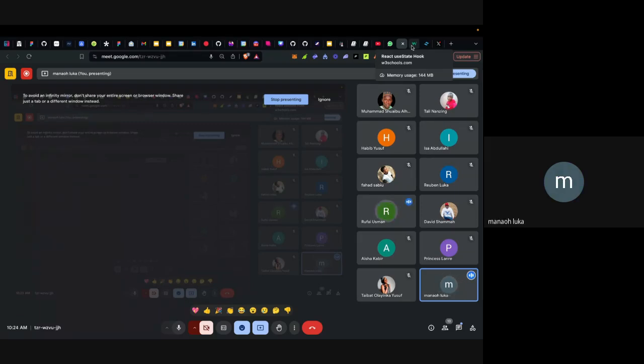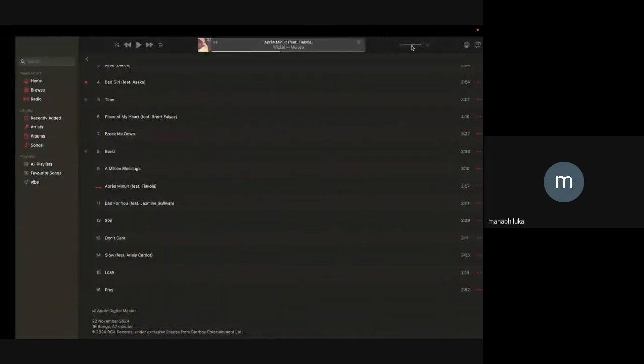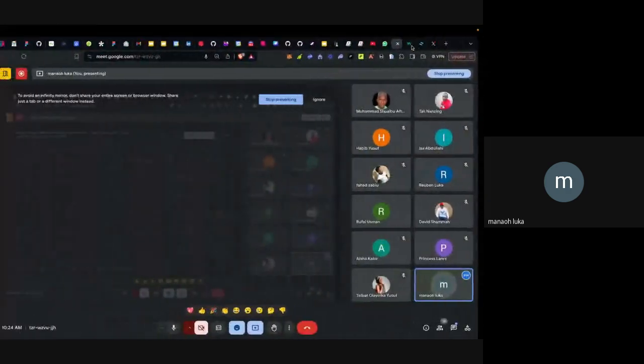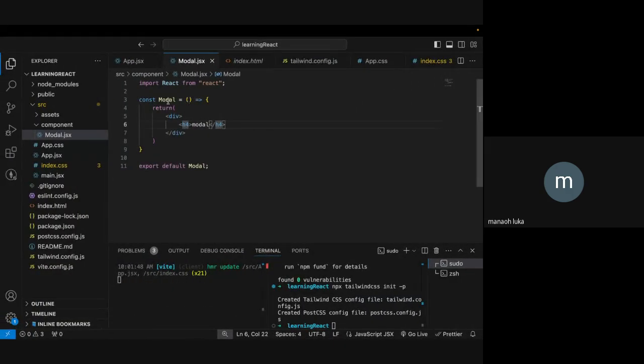So your question is if I'm allowed to use, when creating functional components, the arrow function, like this equals sign and that arrow, yes, that arrow function. Can you hear me, sir? Yes, I can hear you now.